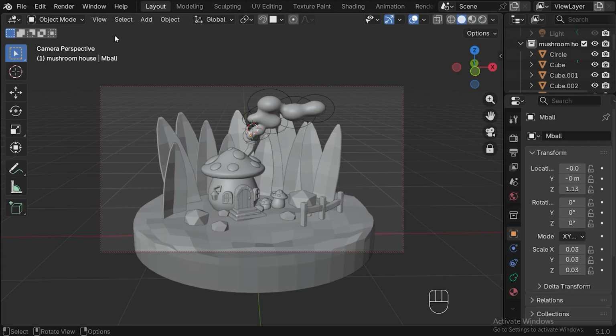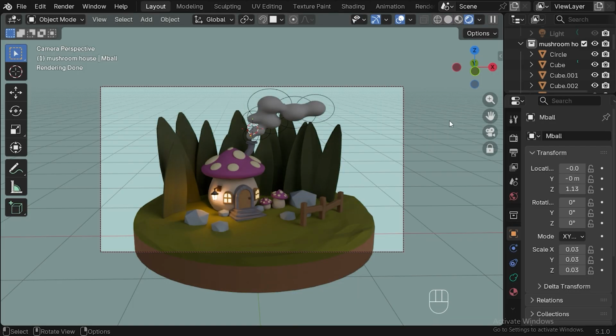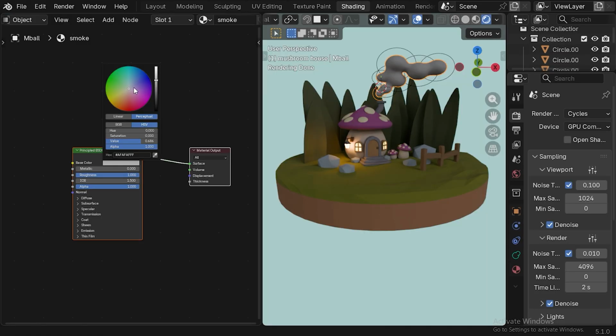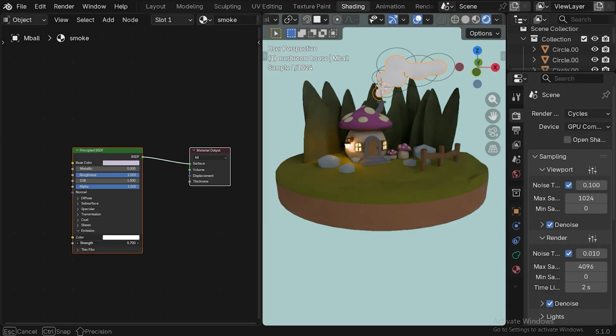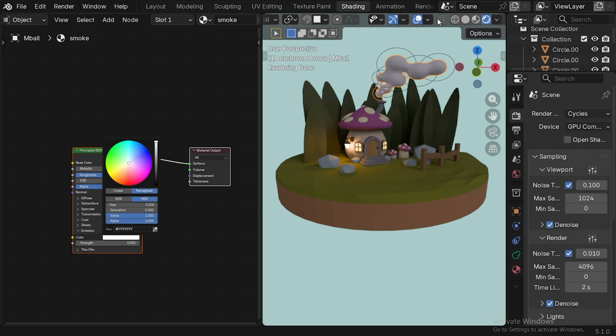So that's great. Let's go back to the layout workspace, turn on rendered view, and just check if you like your smoke. I think I might just head back to the shading workspace and maybe go towards the purples just a little bit. And maybe make it just a little bit lighter, like so. And I think I'm gonna go to the emission and I'll give it just maybe a 0.1. Let's go 0.05 strength, and then I will change this to a little bit darker, smoky gray color towards the purples. And I quite like this, but we'll see after we added the lights.